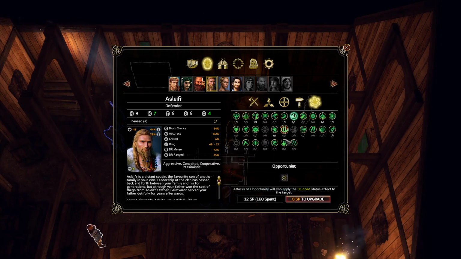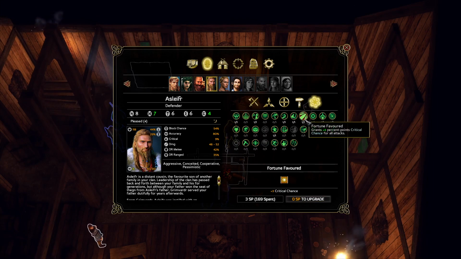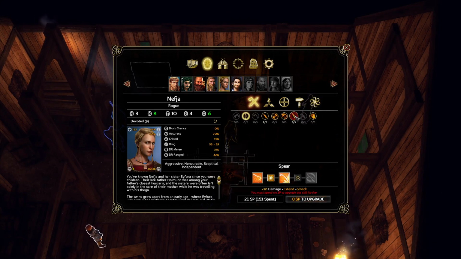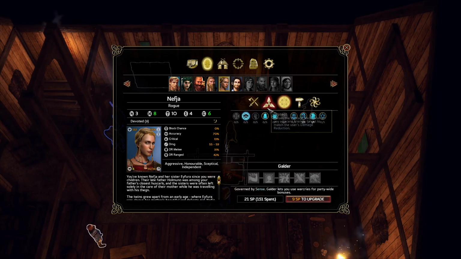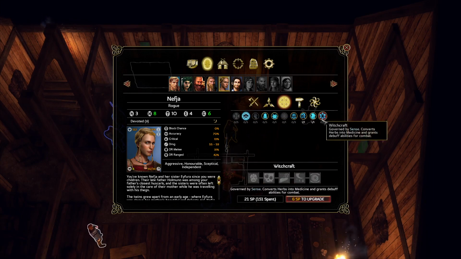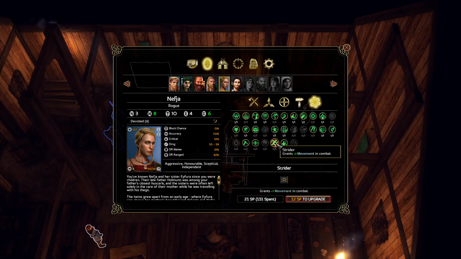Gonna grab Fencer. Relentless is nice. Good Patient I need to grab at some point. I'm gonna go Fortune Favored for now. Nephew, I've got 21 points, got 3 in Spear. Don't need Rebuke, I don't think. Faint. Haven't used that one before. It might be handy to grab Witchcraft on Nephew at some point. Go with Strider. I reckon it's handy to have the movement points.